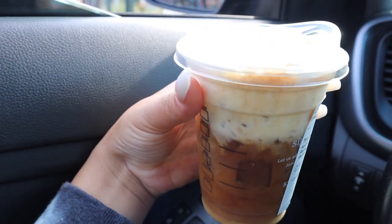Thank you. So normally when I get this drink, my camera is dark right now because of the lighting. Normally when I get this drink, I do it with the vanilla cold foam, but I did the salted caramel cold foam. So let's see what it tastes like. It is a brown sugar oat milk espresso with salted caramel foam. I really couldn't get my Laguna voice today because honestly, I didn't know what the hell I was ordering. So it wasn't giving Laguna, it was giving Karen. Yum.